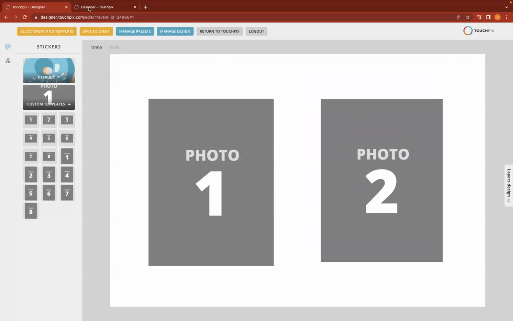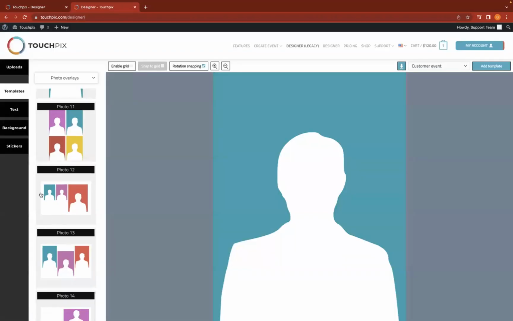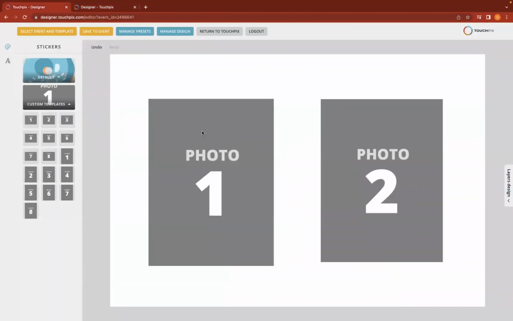So again, the good thing is you don't have to match exactly to what we've pre-made these photo areas. You can custom put your photo areas wherever you would like on your template. So you would make your template, you will upload it. Then once you upload it, you would then put your photo areas where they belong. So super, super convenient. It's a great way to be able to make your templates and make them more the way you want them to look, where you want the photo areas to be at. So I think this is a really hidden gem right here that a lot of people don't know about. And as you go along and you have a ton of events, most people don't want every single template to look exactly the same.